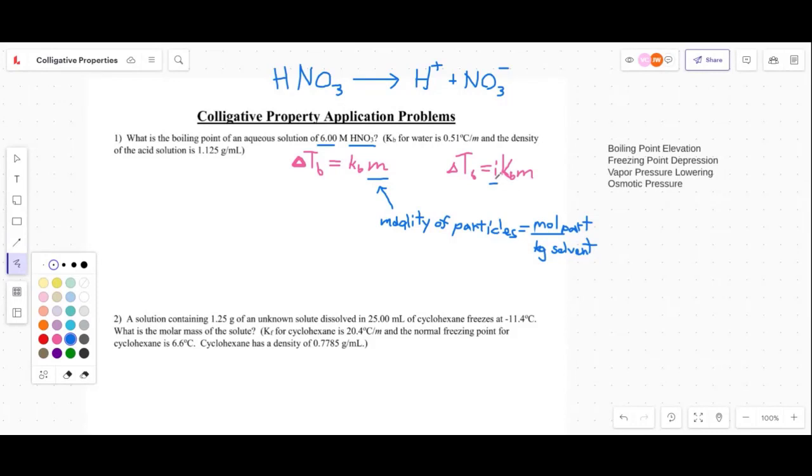And that would be the Van't Hoff factor. So usually we use an idealized Van't Hoff factor based on the number of particles it breaks up into. But if they give you a Van't Hoff factor, you can use it here. If you have the equation that uses the Van't Hoff factor, the i, then the molality here is no longer the molality of particles. This is actually just the molality of the solution, or the molality of the solute. So in this case it would be the molality of the solute.